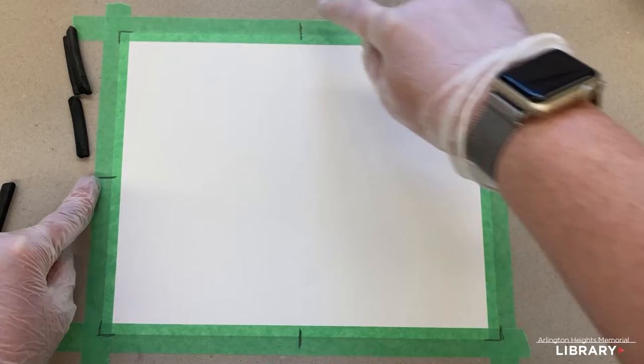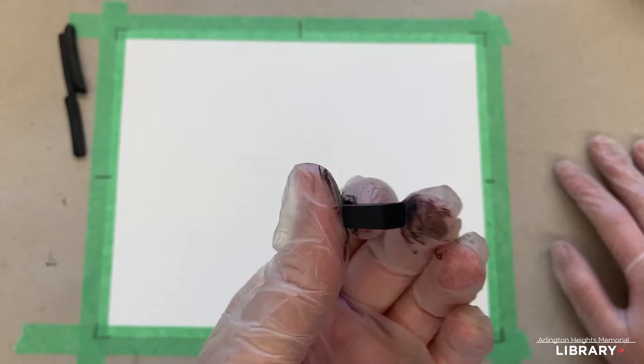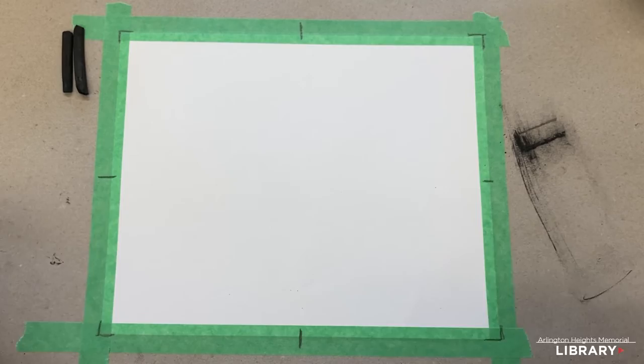And now comes the time we have to tell the difference between our willow charcoal and our compressed charcoal. One way is that our compressed charcoal is shaped like a cube, like a square. But the main way we can tell is that the willow charcoal will smear easily and the compressed charcoal will stay really dark. So we do not want the really dark one yet. We want to start with our willow charcoal, the one that erases easier first.